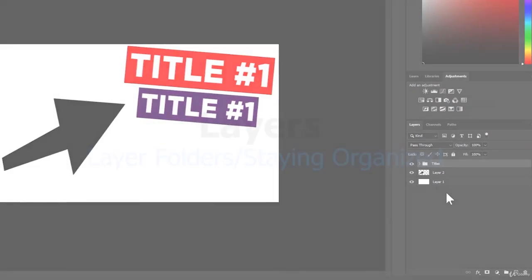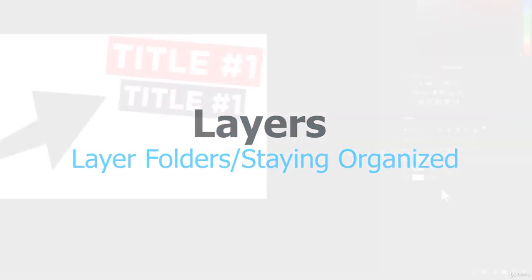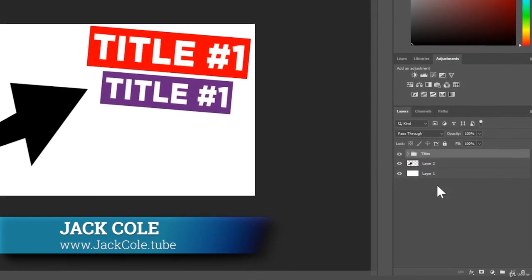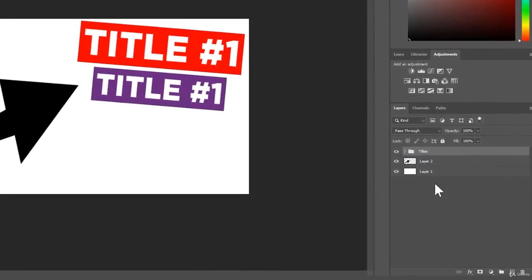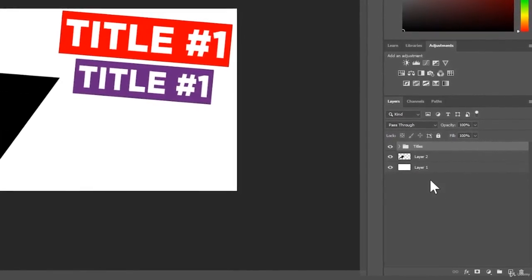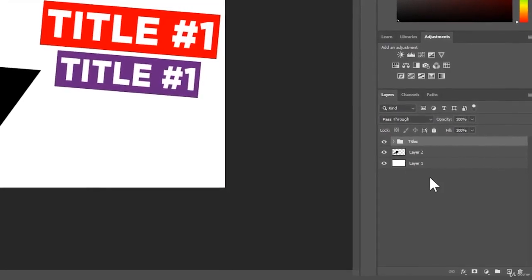So that right there is layer folders and staying organized. We're going to come back next with different types of layers, really get you guys adjusted, get you eased into the process of all the different layers you're going to deal with. And also, the main thing is not to get confused when a new type of layer comes up, which inevitably it will. Without further ado, let's keep cracking with the course.